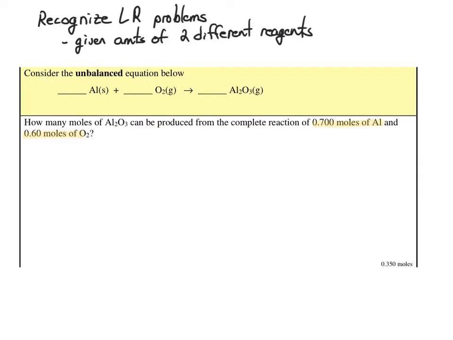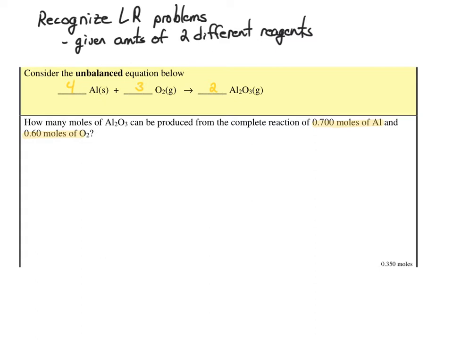Any stoichiometry problem must have a balanced chemical equation. So we're going to have to balance this chemical equation before we start. Looking at it, I can see oxygen in 2's here, 3's here. So to balance this, I want 6 oxygen atoms on each side, and we accomplish that by having 3 oxygen molecules and 2 aluminum oxides. And that means we have 4 aluminums on the product side, so we need 4 on the reactant side.